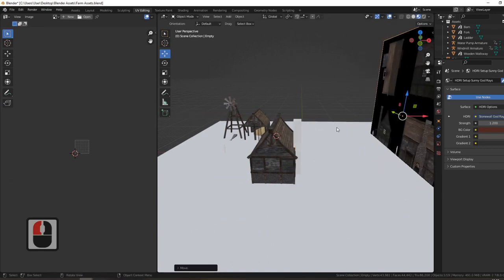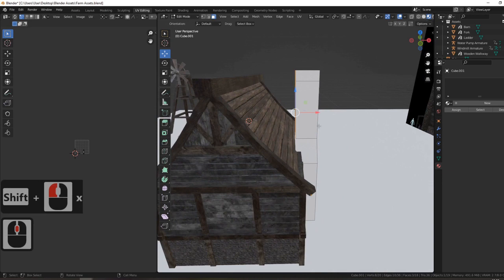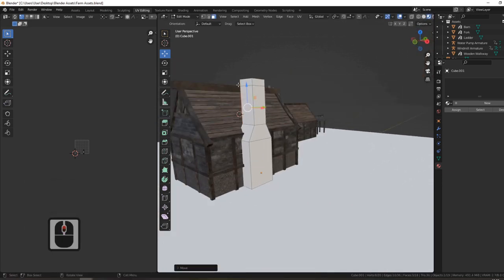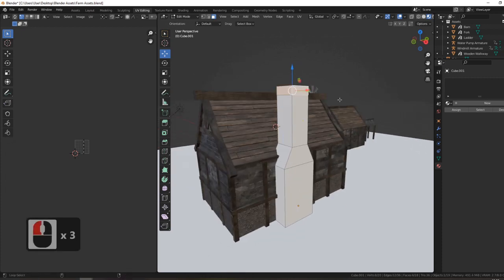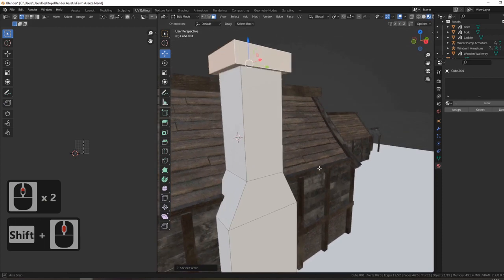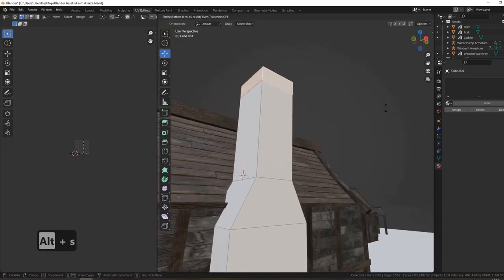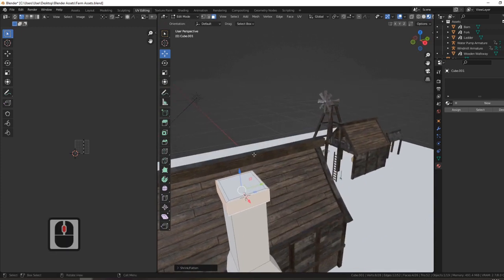I think I'm just going to move my reference out here. Come back to my chimney, press Tab. Maybe just pull it a little bit more, making it a little, yeah, I think that looks a ton better. All right, I'm happy with that. Now let's come into the top. I'm going to press E, Enter, Alt and S, and just pull that out. Probably a little bit too much that. So I'm just going to press Control Z, Alt and S. I'm going to hold the Shift just to pull it out. Like so. Yeah, and I think that looks much, much better.